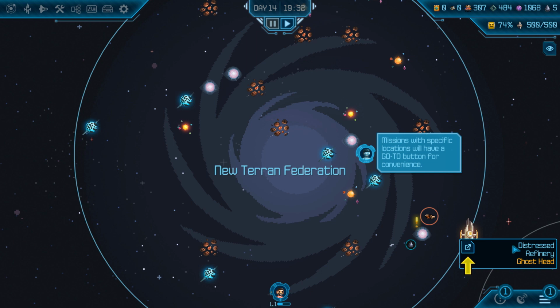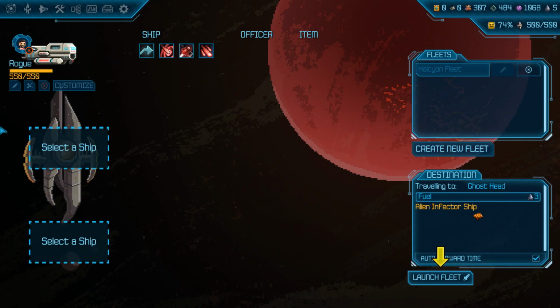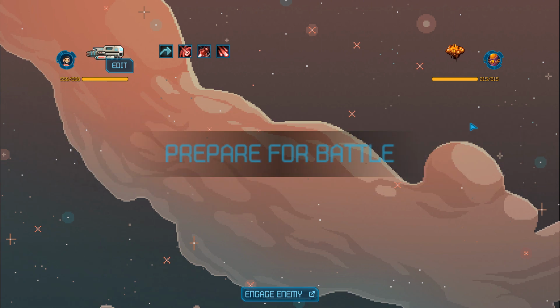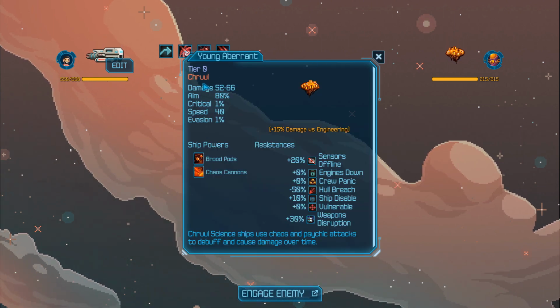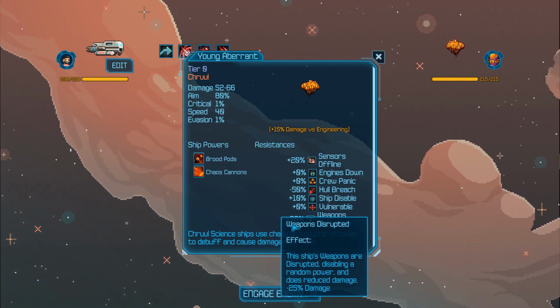So we do have a mission. We have a distress signal at the refinery. We will then send our fleet to the nebula. Fortunately, we only have the one ship at the moment, so off they go. As we can see, it is one of these things, the Trull. He does additional damage to engineering ships. Thankfully, we're a tactical ship.